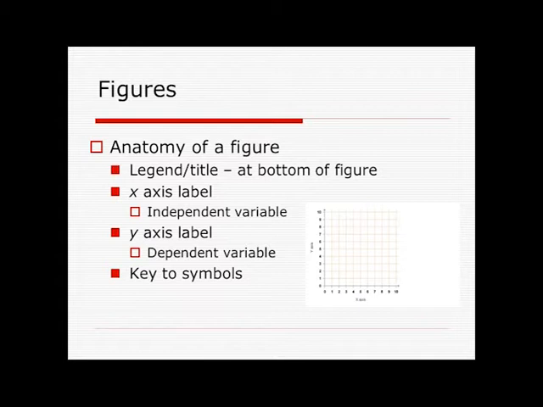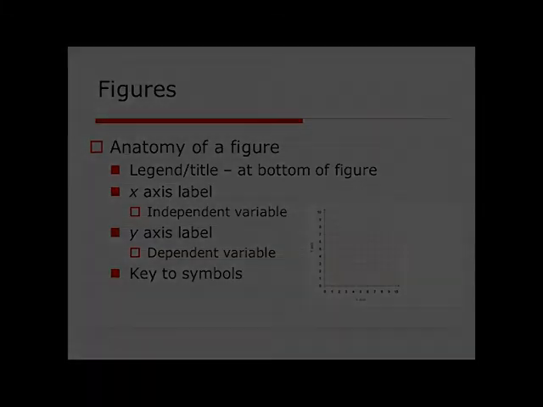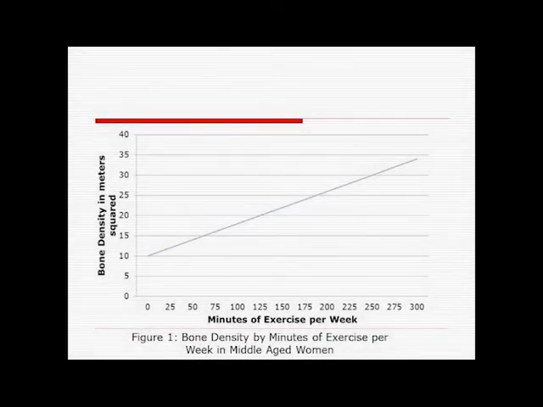And then sometimes if we use a line graph, we might use little symbols. So like this line with the X's on it means this population, with the squares on it means this population, with the circles means this. We want to make sure that we include a symbol key, whatever. Tell people what those different symbols mean in the legend.